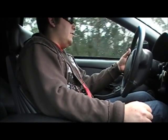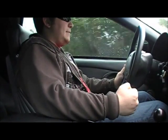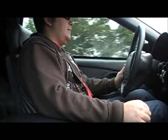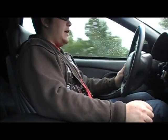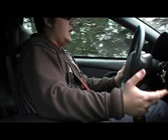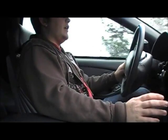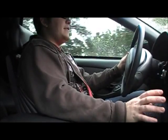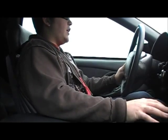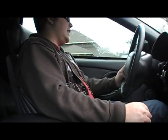Another thing he mentioned was going from fifth over to second. Well, that's a really big jump. I'm not even comfortable doing that myself. That's not really necessary, because it all depends on what speed you're at. If you're at 40 or 50, yeah, second gear is going to be great. Literally a great roll gear for 40 or 50. If you're at 65, 70, you want to stay away from second, be in third, because you're going to be so close to your rev limiter, it's not going to be worth anything.